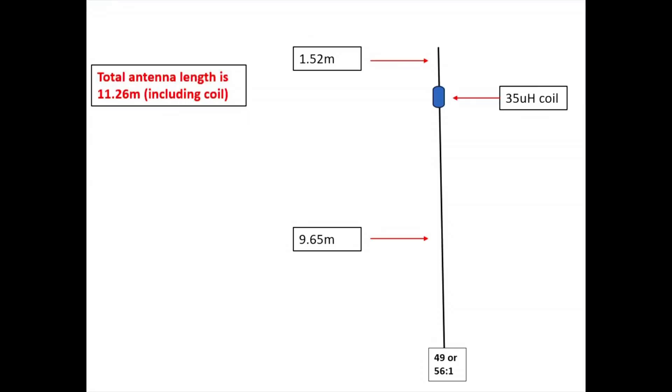In this video, what we're going to be doing is looking at how well the antenna actually performed in the field. The antenna itself, as we see from this particular diagram, is a vertical antenna fed at the base with an NFED half-wave transformer. It could be a 49-to-1 or a 56-to-1 — it doesn't really matter. The antenna goes up vertically; I'll be using it as a vertical on a 12-metre fibreglass pole.